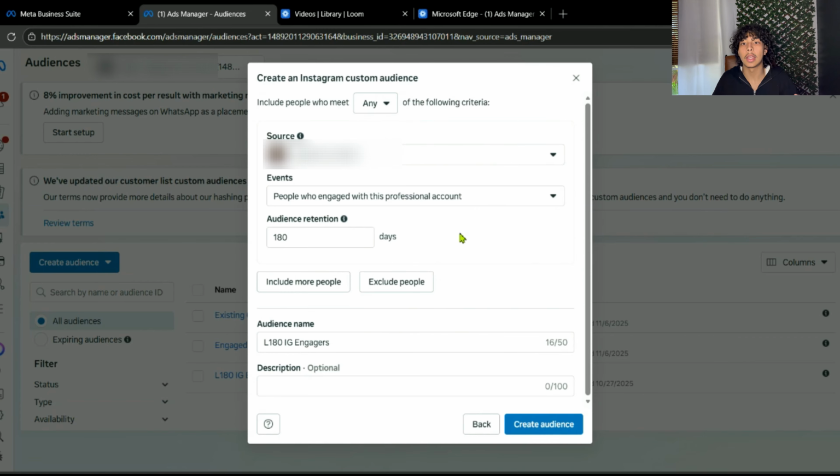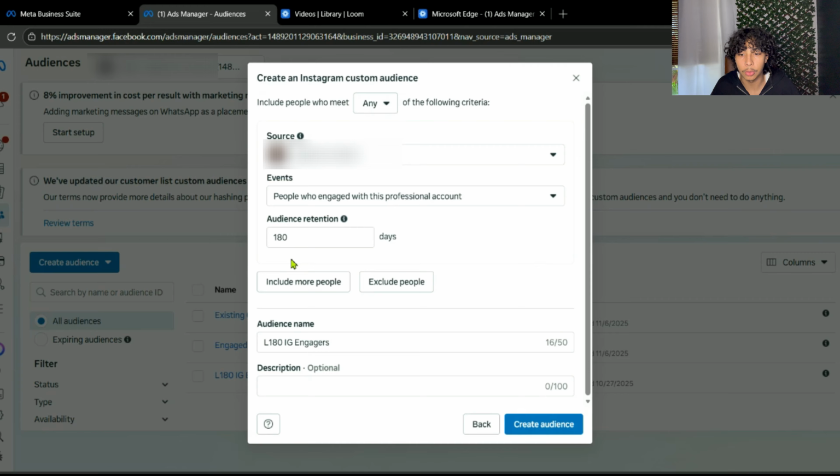So let's say your client is making less than 10K a month. That would be a small ticket client. So when you're making these audience retention days, you want to have a bigger frame. So keep them at like 180 to 90 days. Higher ticket client, let's say they're making more than 100K a month, you want to keep it more narrow. So 30 to 60 days, because there's so many people coming into that high ticket client, into that website, that making it too big of a frame is too big of an audience. It's too broad. You want to narrow it down to people who have recently visited that site.